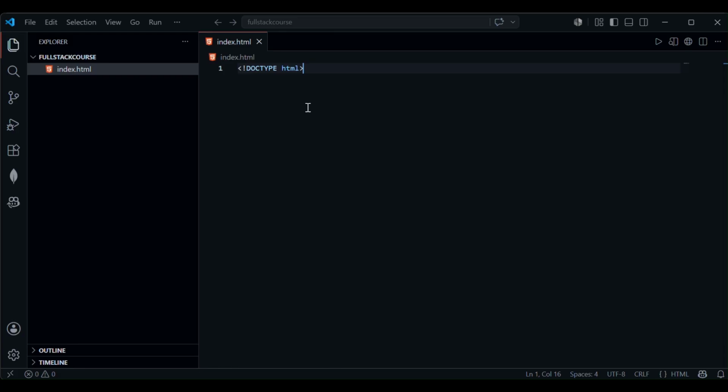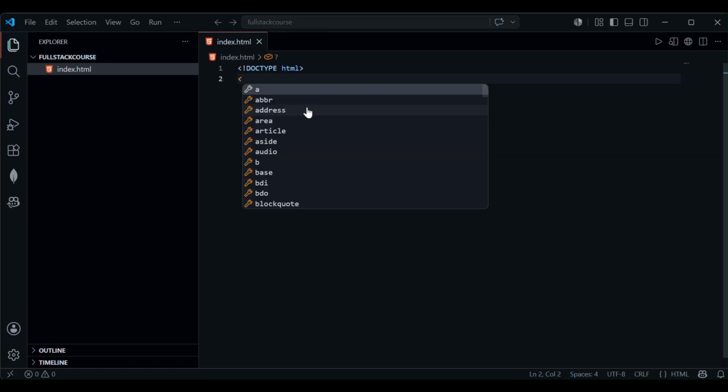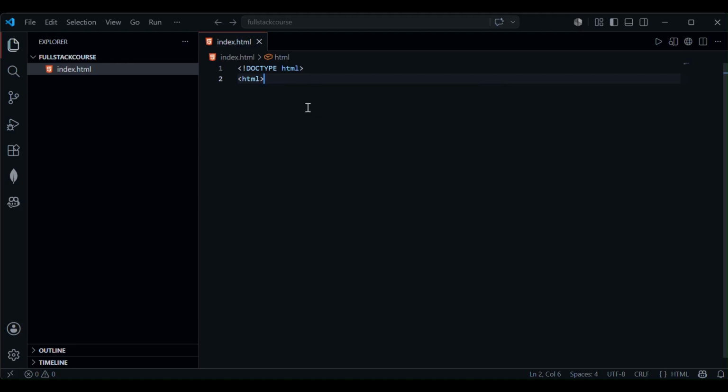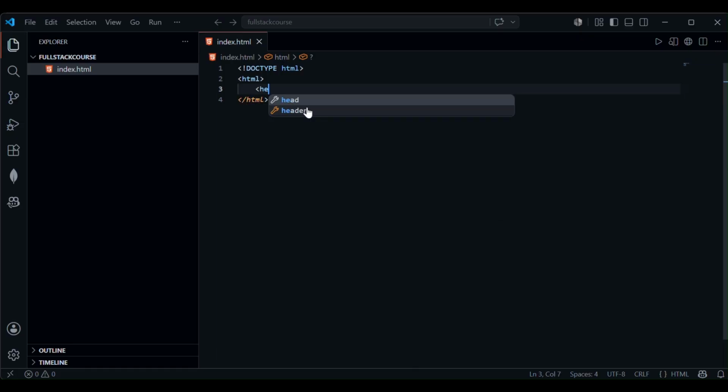The doctype declaration tells the browser that we are using HTML5. Here's the HTML tag. It is the root element of the web page. Inside this, we have the head section.